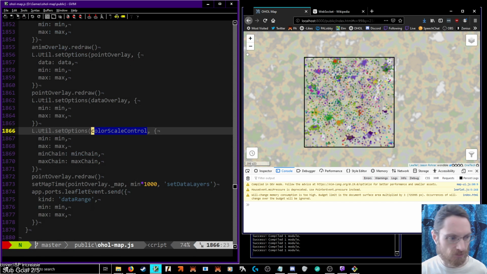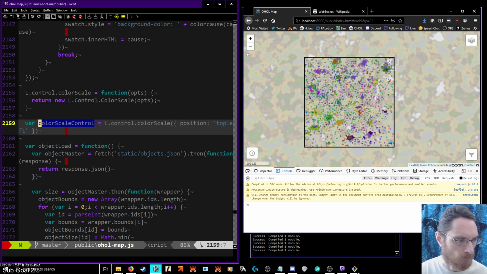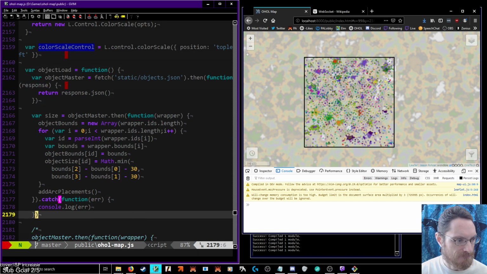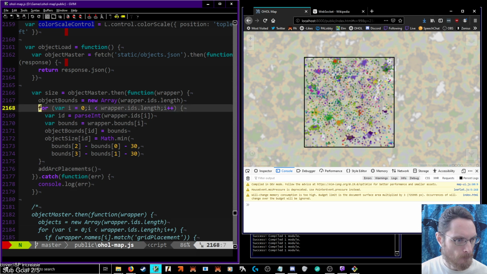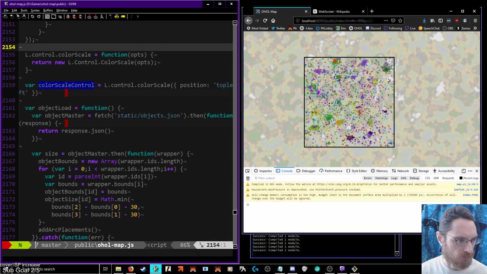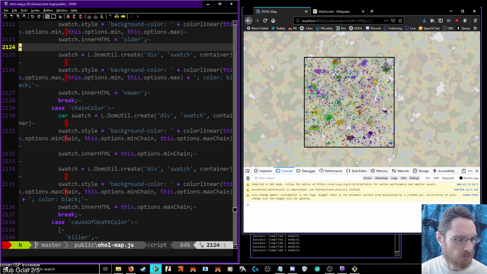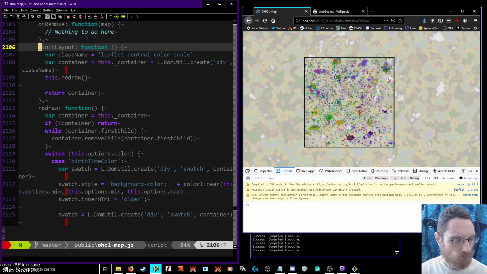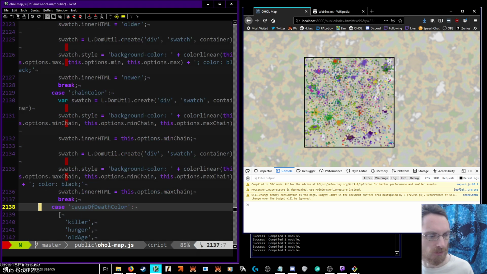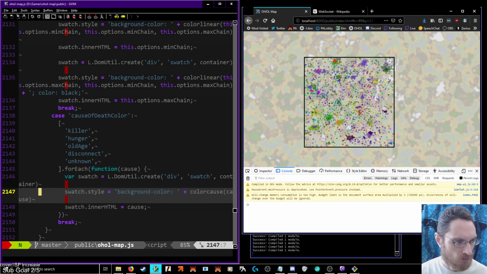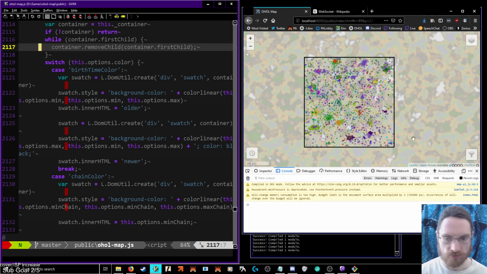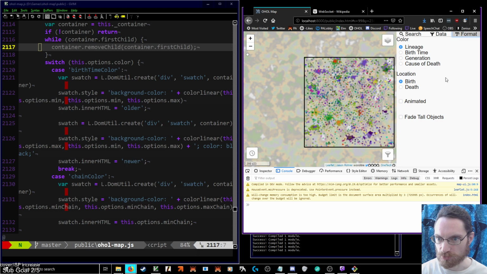Okay, color scale. What are you running off of? You're running off of a big switch, which only has certain types of options, does not include lineage.